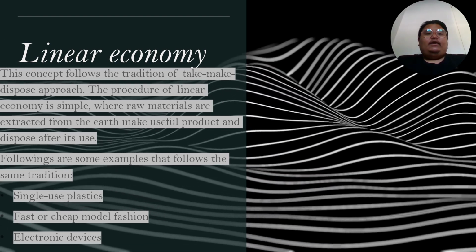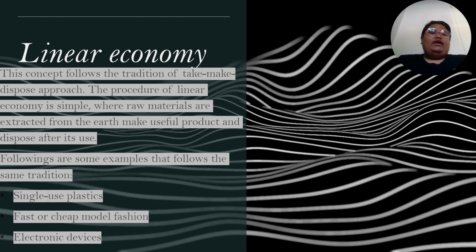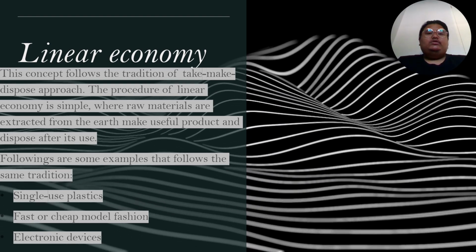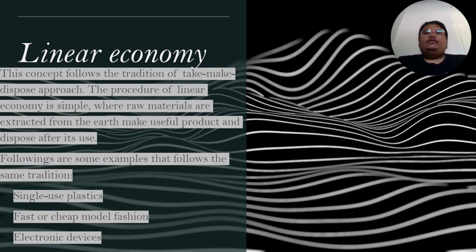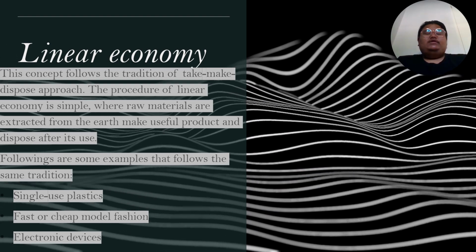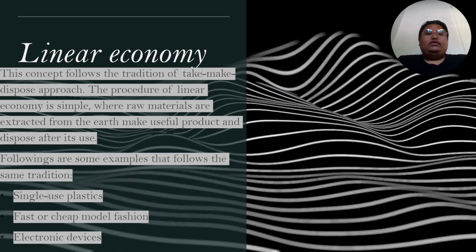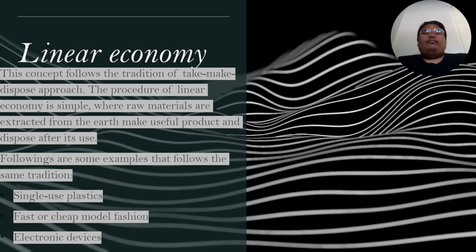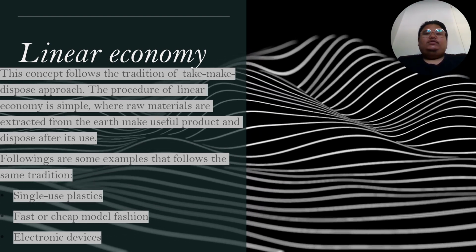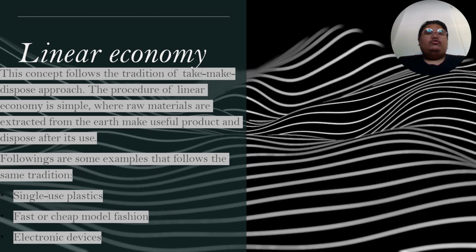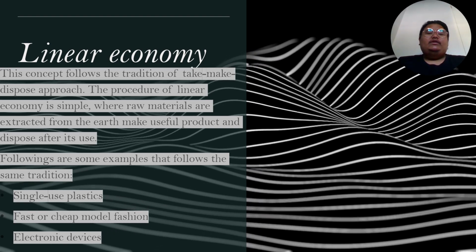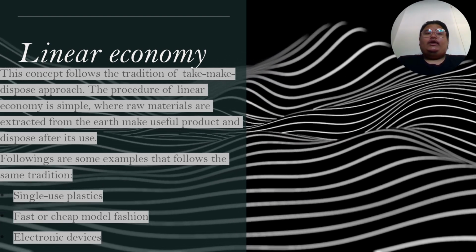And the other one is fast and cheap fashion. If we take an example like some low-branded clothes or low-branded shoes, they just make a copy from cheap material, and it's hard to decompose in the earth, and people buy it, and after a short period of time they get damaged and people throw them in bins or something. That's waste which remains on earth and cannot be used again.